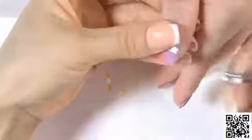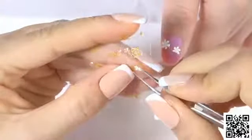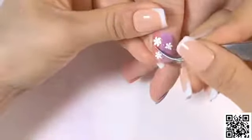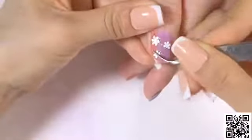So as you can see, we need to pick it out as you like and put it on. So every time you need to use this kind of sticker to help you. You need to do it very patiently as you like the design. Using it for the ombre nail, it looks gorgeous. For the ombre nail, as you can see, we're using the normal way to scoop the powder and sprinkle it on your nails.